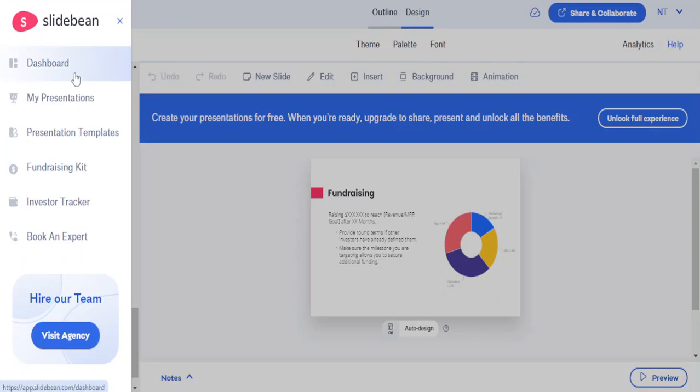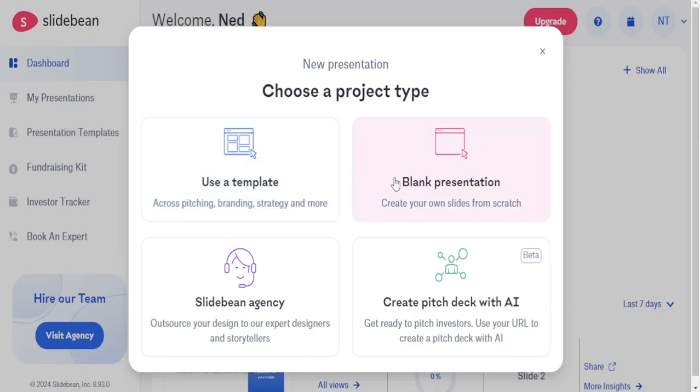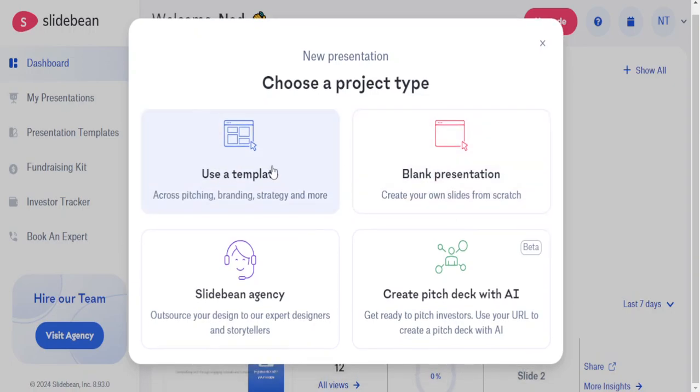But you guys can also make your own presentation, like create a new one. After that, you can use a template, or start a presentation from scratch, I meant, and you can use Slidebean agency.